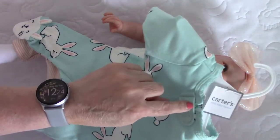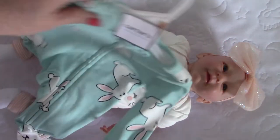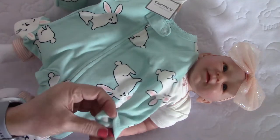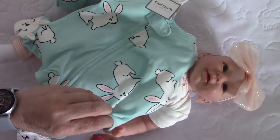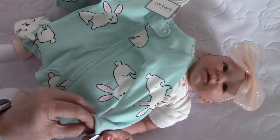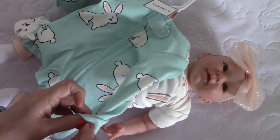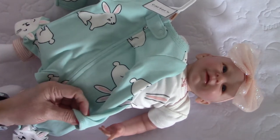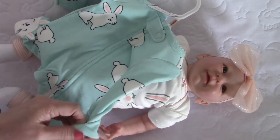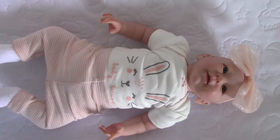It has a zipper — this is a one-way zipper, though they do make some now that you can zip from the top and from the bottom, which are really cool. This is a Carter's outfit I bought a while back. I thought I haven't done a video with her in a while, so let's bring out Elizabeth and put her in this cute little preemie outfit. I know I'm going from bunny to bunny, but maybe I just have a bunny thing with her!